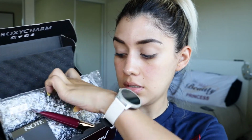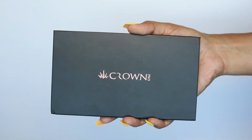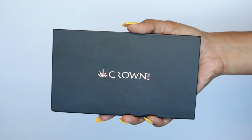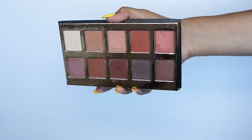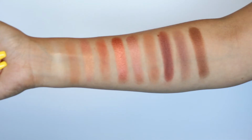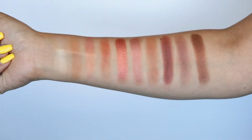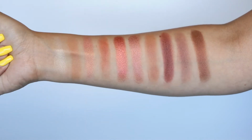All right, so I've already primed and set the eyes, so we're gonna go ahead and jump back into the box. And the next thing that we have is this one right here. So this one is by Crown Brush, and it's the Fuego Eyeshadow Collection. Made up of rich, warm-toned shades, this creamy, high-pigmented palette gives you exactly what you need to create infinite, flawless eye looks. The four shimmer shades perfectly complement the six matte shades, making this the palette for all your glam. And this one retails for $29.99.